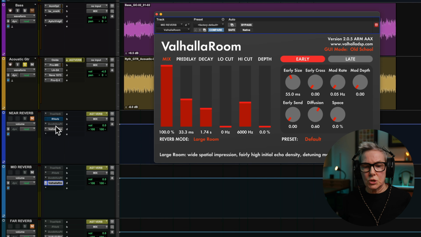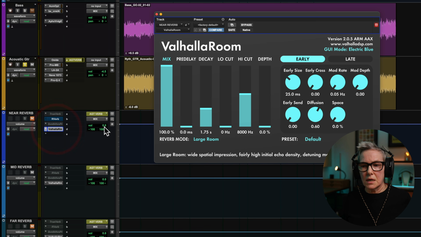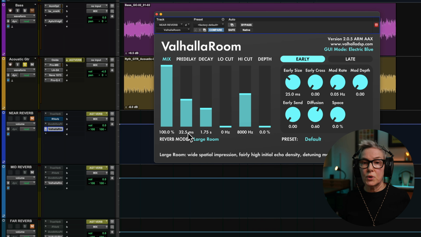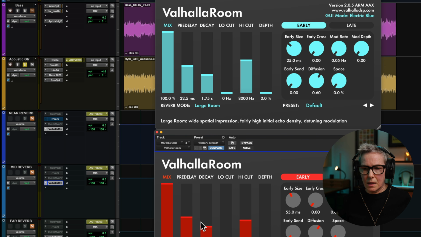If we go back to the near reverb setting, I left it at 8K. What I'll do is just maybe if I put that up to give you some pre-delay there, maybe I can successfully go between the two reverbs so you can hear the difference between the near and the mid. So I've got them both on screen there for you as well. The electric blue is the near reverb and the red is the mid.